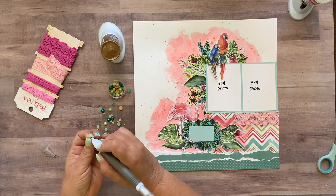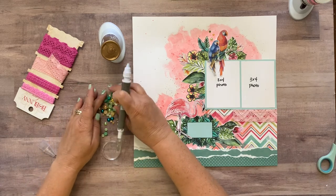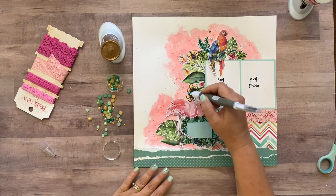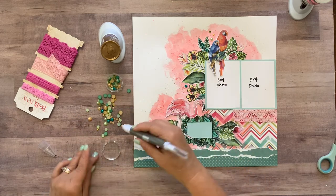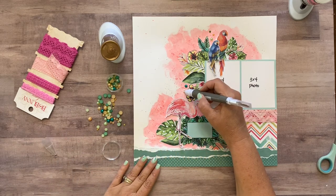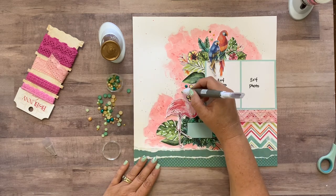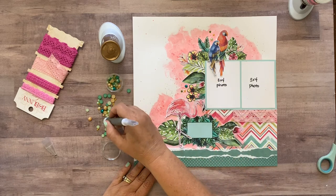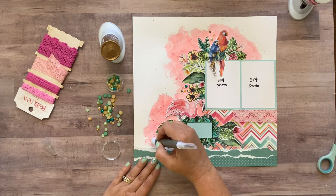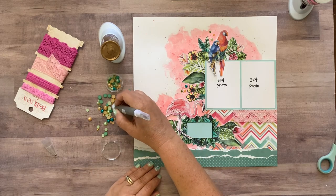And once I get these all on, I am going to put still pictures of this layout at the end of this video, so you can refer to them when you're trying to fussy cut and lay out things and layer them. There's also still pictures of this layout on our website at notjustforboyskitclub.com underneath the listing, this listing is called Tropical Vibes. And even when it sells out, we will still have the listing up there in the pictures, so you can easily refer back to them while you're putting this together. There's also a still photograph of this layout at the bottom of your instructions sheet.